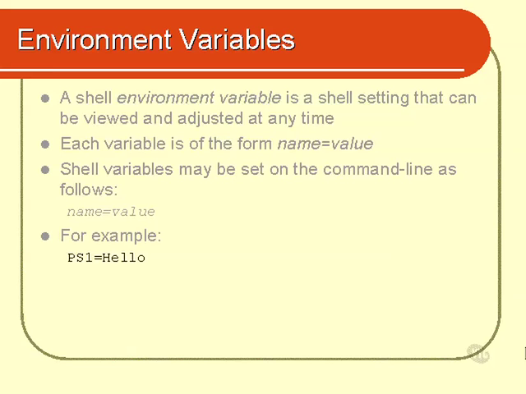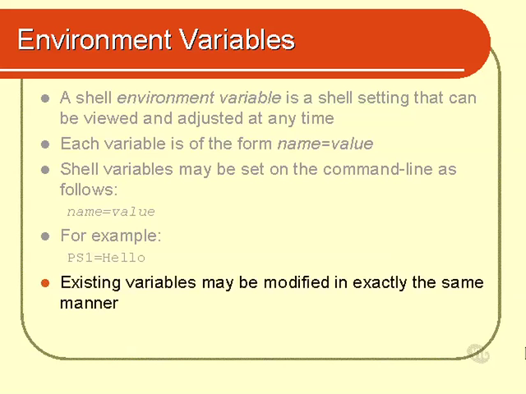Now what that means is that subsequently, later on, various programs, including the shell, will examine that box and go, I wonder if there is a box called PS1. Oh, there is a box called PS1. I wonder what's in it. Oh, something called hello is in it. Right, well that's the value that I'm going to use for my particular configuration setting. That's how it typically works. If you want a different configuration setting, then you set PS1 to have a different value. If you have an existing environment variable that you need to modify, you do it exactly the same way. You just simply type in the name of the variable and then you give it another value using the equal sign.